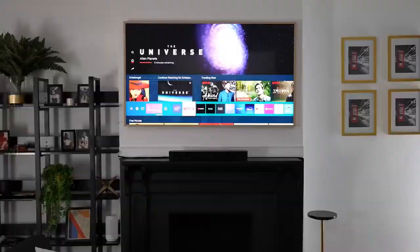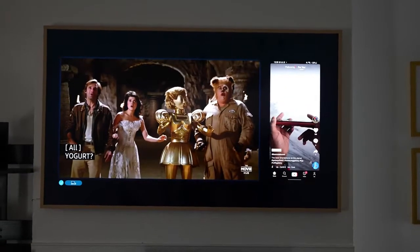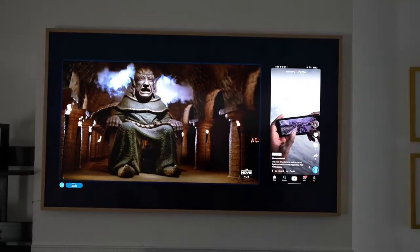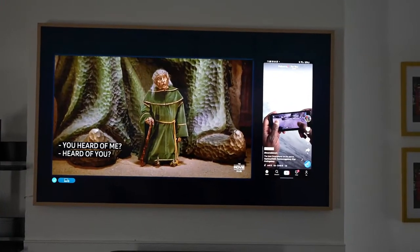You have a full set of streaming apps — Netflix, Hulu, HBO Max, you name it. There's also multi-view, which lets you have two screens at once — picture-in-picture with your smartphone on one side and another piece of content on the other. Sadly, it didn't support content from the Xbox — it just didn't give me that option, though it may be an HDMI cable issue.